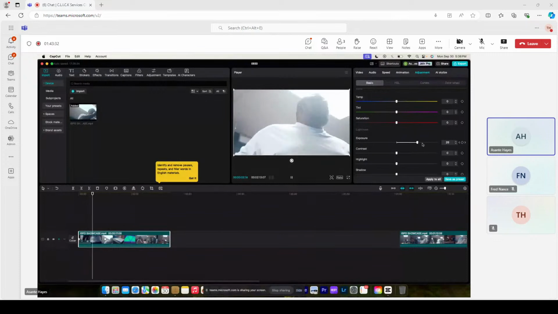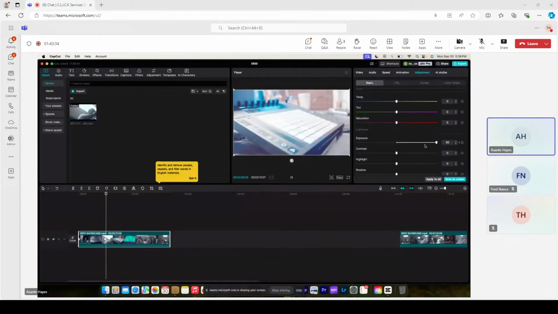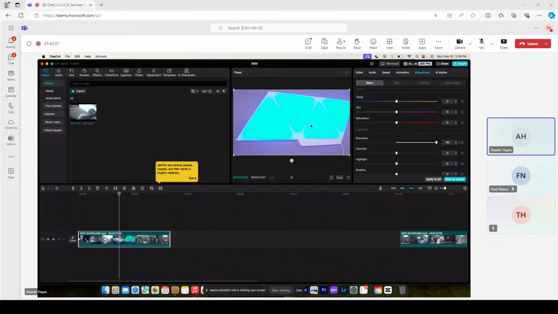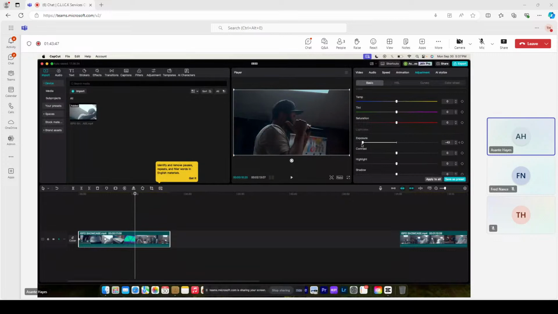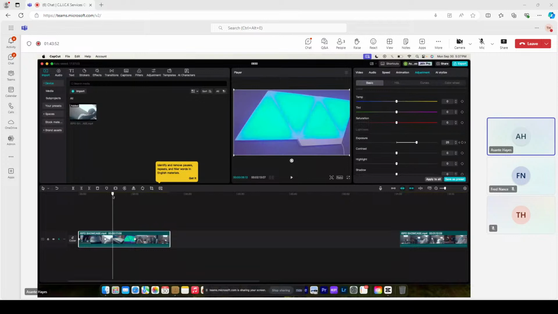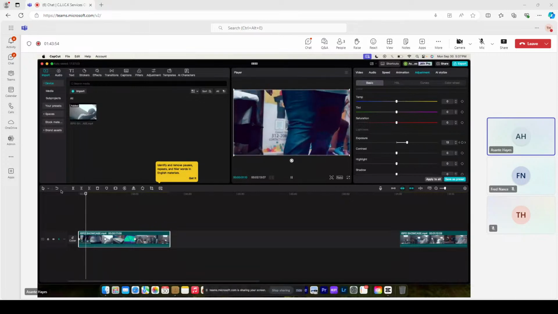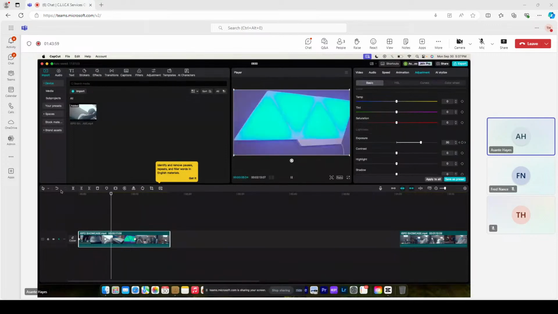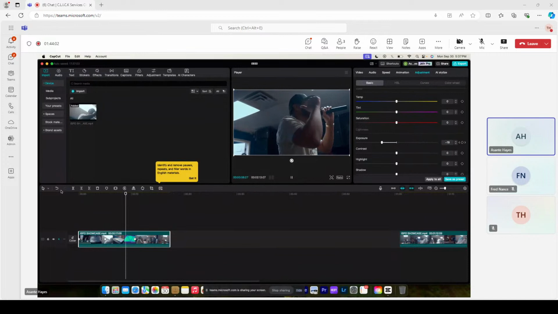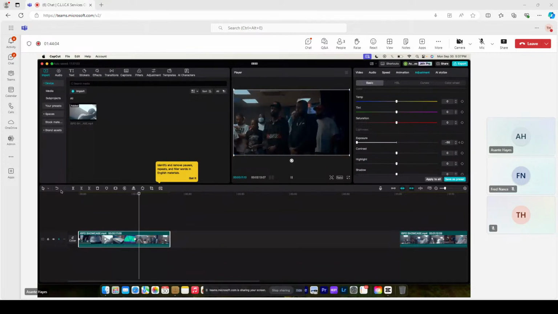And you can even see it increasing here. Now we get super bright and we get that exposure. And if we want to bring it back down, all we got to do is figure out where we want to bring it back down. Let's say here, and then you can darken it. So it should go from normal to super exposed to super underexposed. So right now it's normal, then it's getting exposed. Okay, super exposed. Now we're decreasing it. Now it's underexposed. And that's how that works.